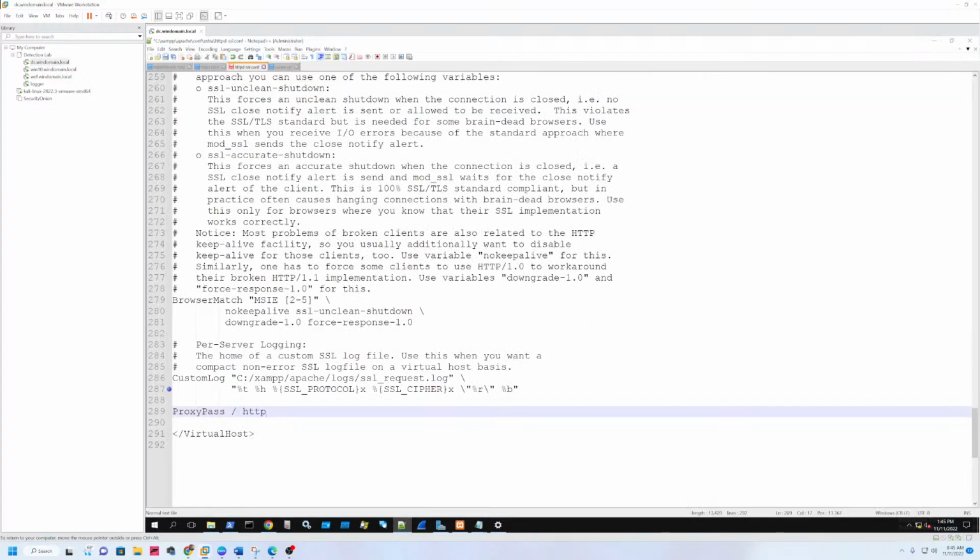Let me try to screw with this for a minute. Maybe we can make it redirect to 192.168.56.102/index.php?page=login.html.